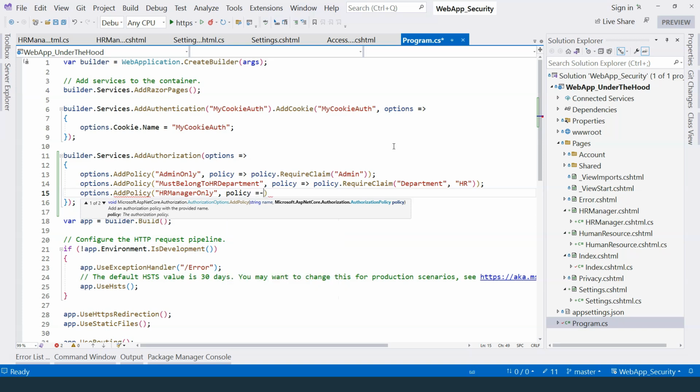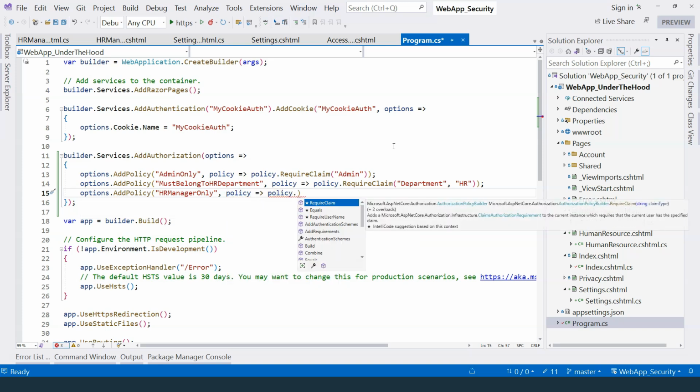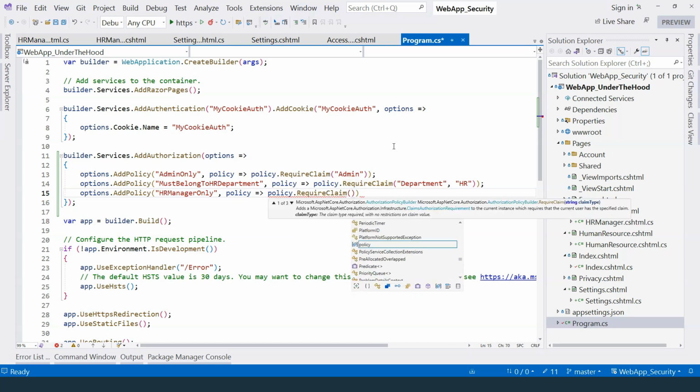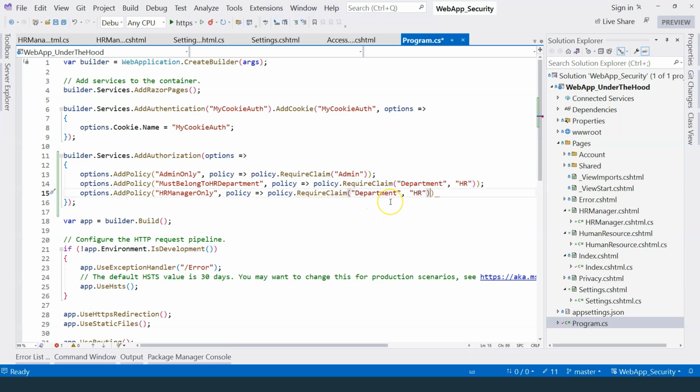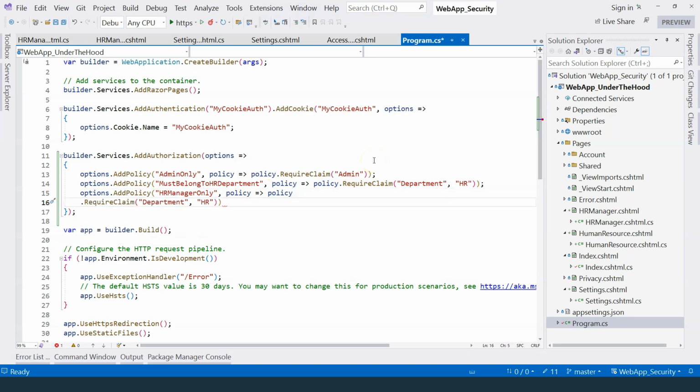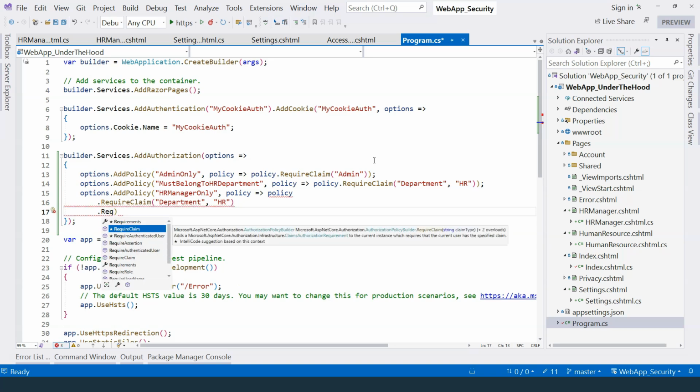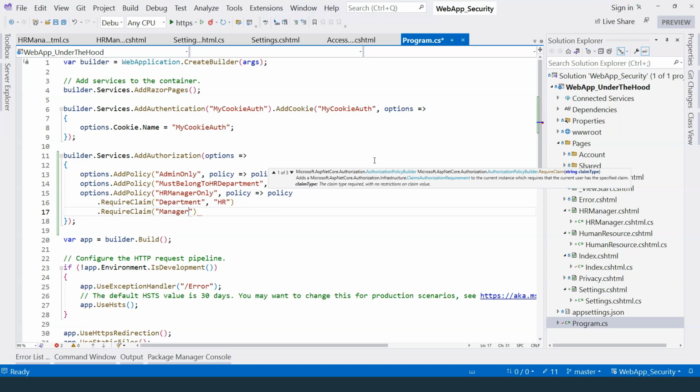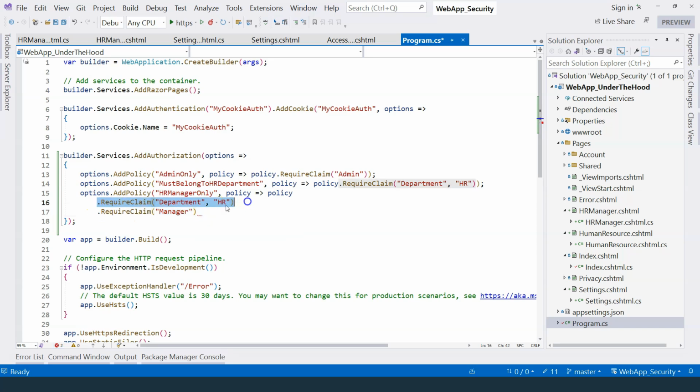And the configuration is policy goes to policy. And here we are going to require a claim. So basically the same thing here. First of all, the user has to belong to the department of HR. So therefore, we're going to use the same requirement. And after that, we can chain another one. And for this one, I'm going to say manager. So I'm going to require the presence of the manager claim, right? And from here to here is an AND relationship. This means that the authorization middleware requires this requirement to be satisfied, as well as this requirement to be satisfied. Okay, let's finish this.